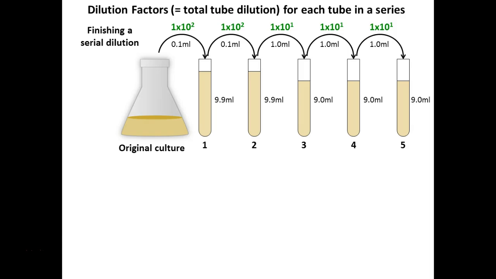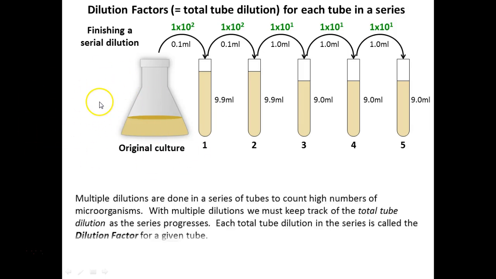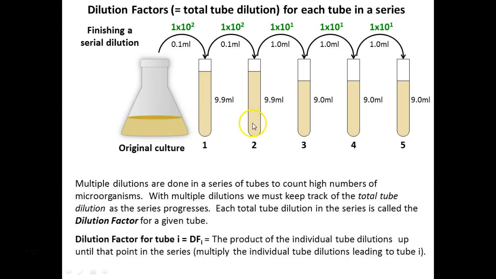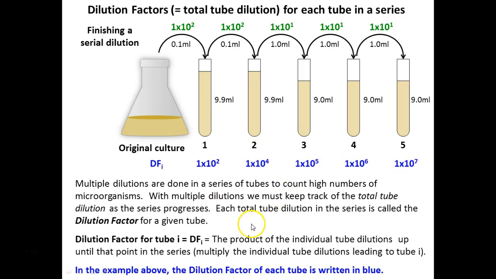Okay. And then we don't stop there, right? Because we're diluting as we go. So in truth, the dilution of this tube isn't just 10 times from our original. It's 100 times 100 times 10 times diluted from our original culture. And that's what we care about, right? That's what we want to know. What's this original one? What did we start with? So we have to multiply. And the good news is when you multiply exponents, what do you actually do to them? You add them. So if you write it in exponent form, it's really easy because then you just add. So we get our dilution factor for the tubes.